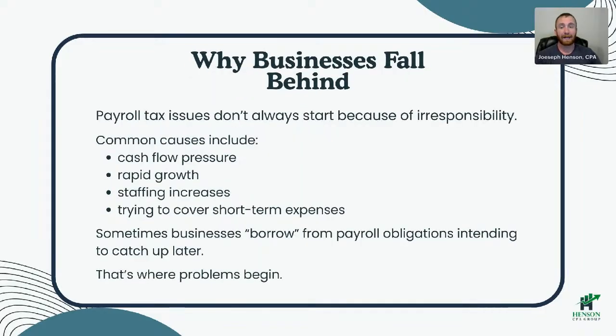Why businesses end up falling behind. Payroll tax issues don't always start because of irresponsibility. There are a lot of reasons this can happen. Some of the most common include cash flow pressure. You have rapid growth within the clinic and you need cash now. Don't call JG Wentworth. Staffing increases, trying to cover short-term expenses. A lot of times businesses borrow from payroll obligations intending to catch it up later, and that's where the problem begins. Payroll taxes are the easiest loan you'll ever be able to take and the hardest one to pay back.